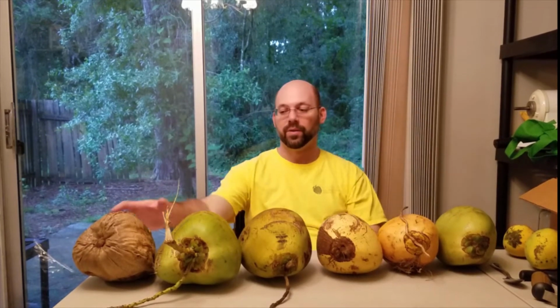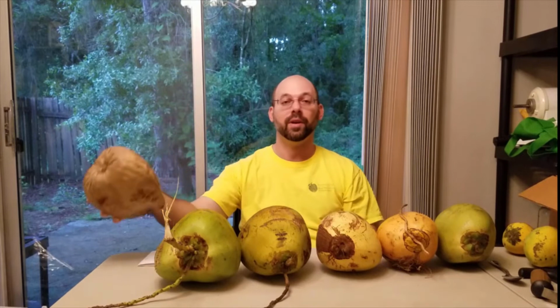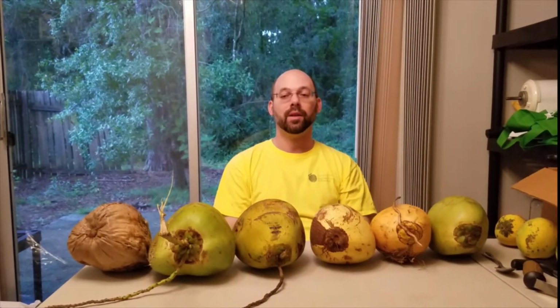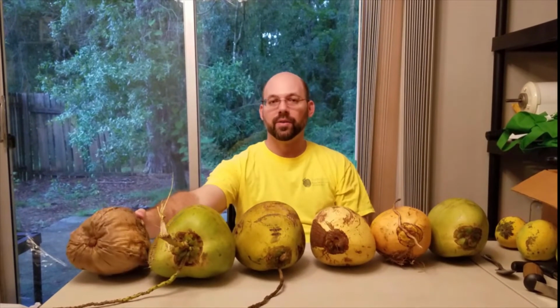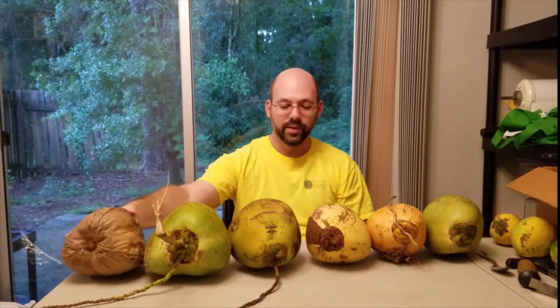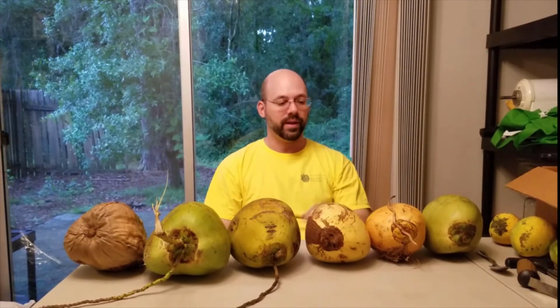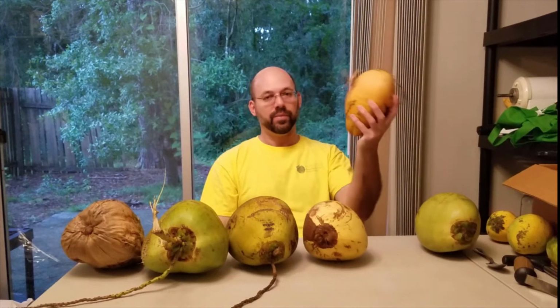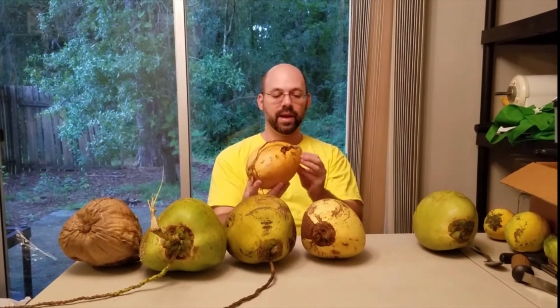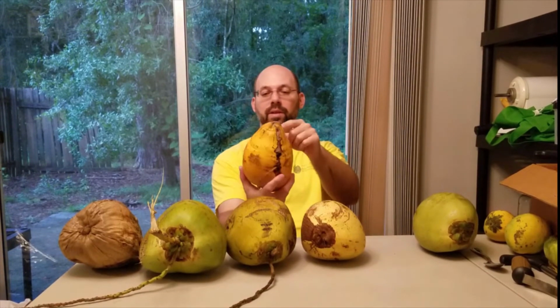And so the tree will usually have coconuts at different stages of ripeness on it at any given time, from flowers all the way to dry ones that are about to fall off. And it can be hard to tell where they are along that process. At the end, it's easier to tell. If you see one that's dry, if you see one that's wrinkly, it's at the end. Otherwise, it can be difficult to tell. Like this one, that's ripe, but it's hard to tell that from looking at it. You can see it's getting a little bit wrinkled around there.